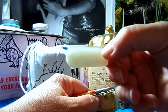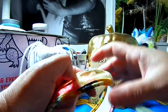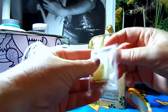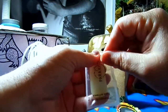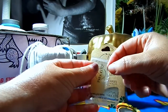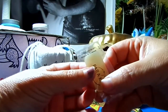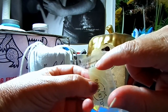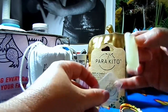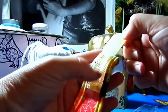So that is the used one. It still does have that smell to it, but it's a lot more faded, and I guess the smell is what keeps the mosquitoes away. Again, this is the little plastic, and it is made in France, expires August 2022, which I imagine is when those two expire, and then we slip this back in here.